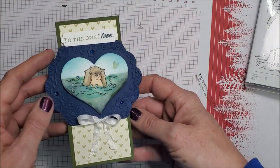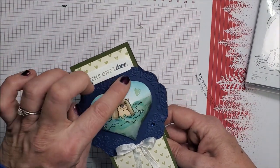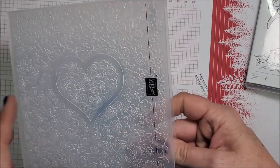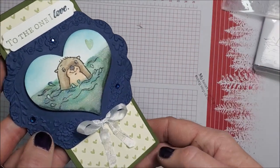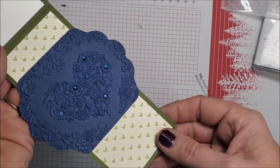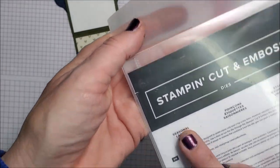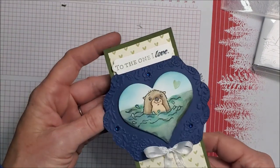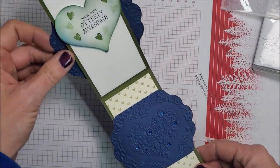Here's another card also using Awesome Otters. This is using all new products — this embossing folder is incredible. It's part of our new Bouquet of Love dies and bundle with stamps. Look at that — the heart is in the center and you've got that little space around it. One of the dies fits right inside that heart, and on the inside it's smooth around it and then your heart — oh my gosh, is that not beautiful? To cut it I used a die from our Seasonal Label dies, which is also retiring soon. I wanted to make this a masculine card that works as an anniversary or a birthday. The sentiment reads 'you are utterly awesome.'